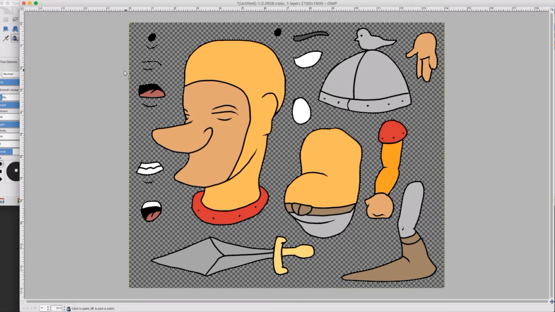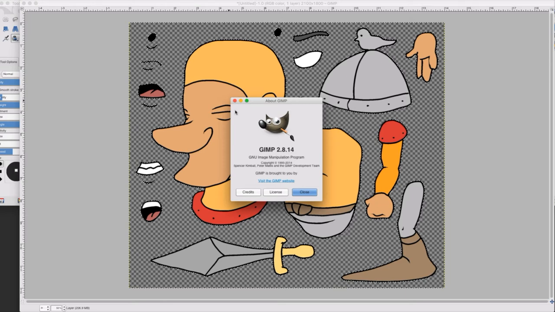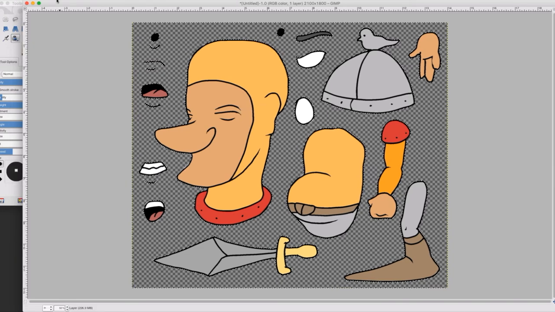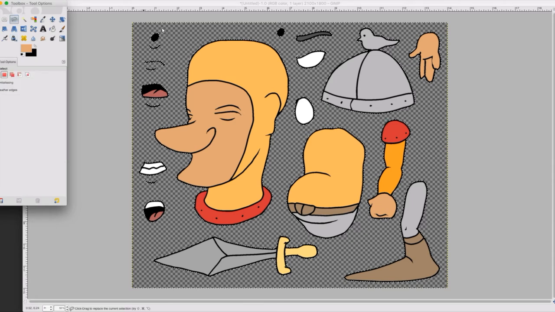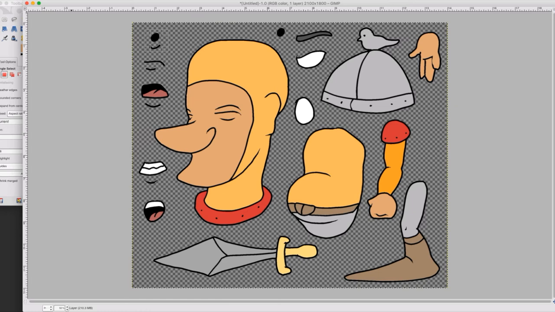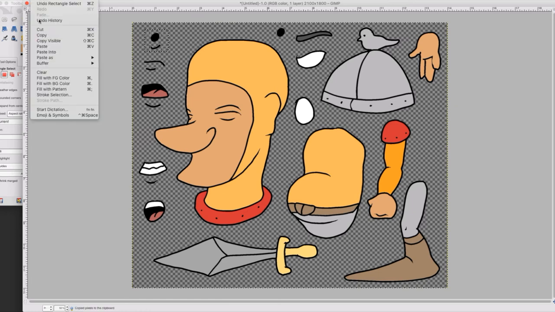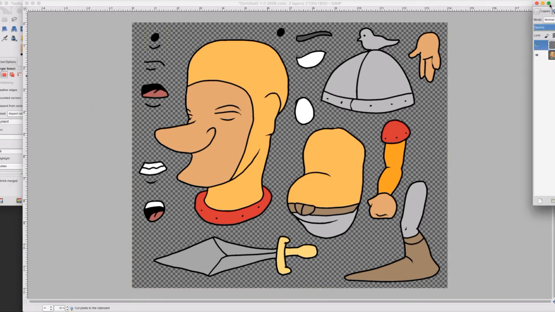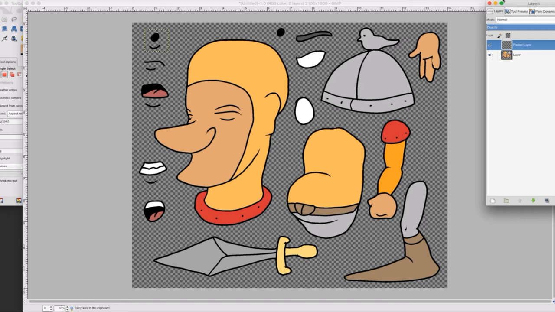And let's see, the next thing I'll do here is separate all these pieces. So the first thing I'll do is, after I select it, edit, copy, edit, cut, and then edit, paste to new layer. And that creates the new layer right there. And then I'll just make that invisible for now. Then we'll just keep going to the other parts, copy, cut, paste, and then to new layer.